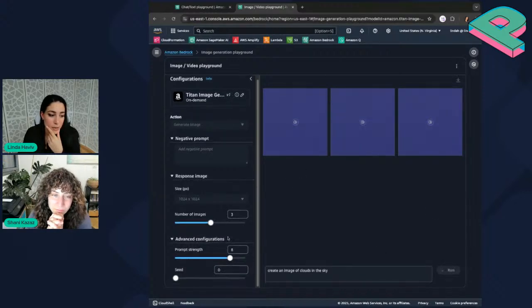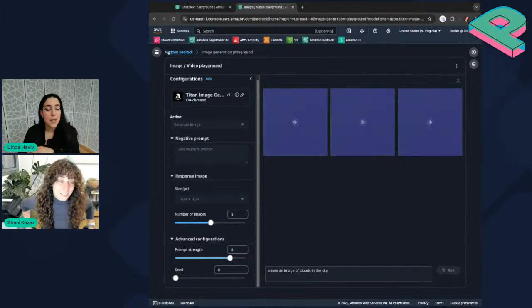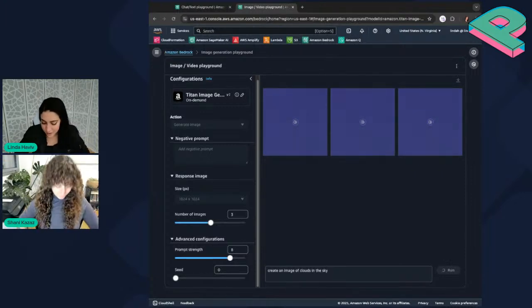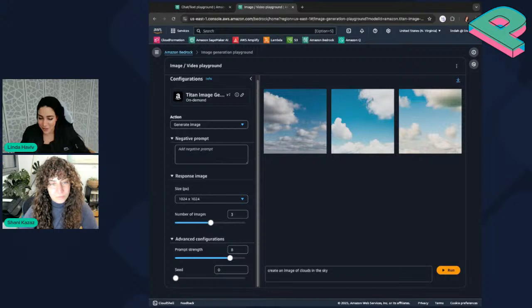I've been playing around. You could do negative prompts, you could customize some of the prompts, you could really get it right and play around with things, and it's all in the console. And also Q is in here too. So we have lots of AI going around here. But I think it's really interesting to think about the use cases for DevOps, right? Because if you think about it, there's going to be all these new issues that we have to be even more evaluating, in how we run our health as well, and how we update our system. So it's exciting.